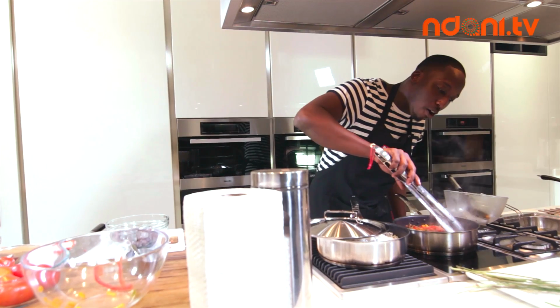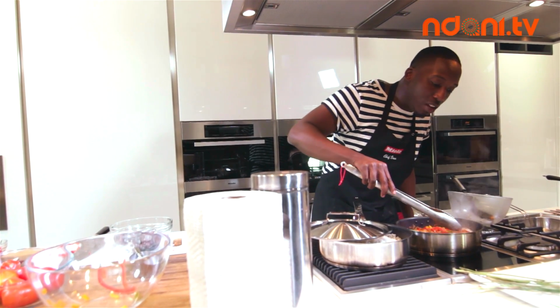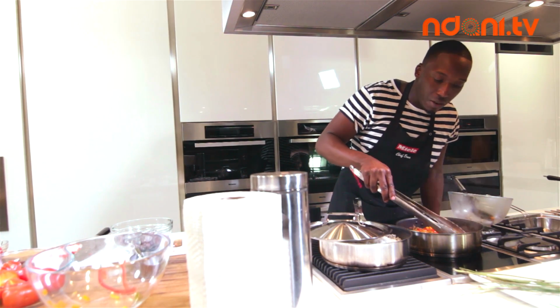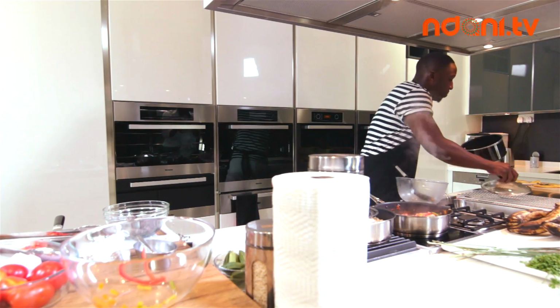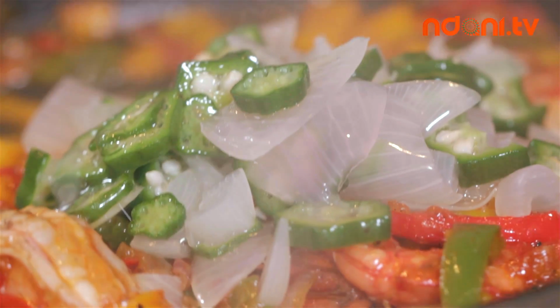I'm a huge fan of coconut rice, you know, and since I discovered lemongrass center coconut rice, which I made in my first dinner here at Miele, it's always been a favorite in my kitchen. And you can see the shrimps have started to cook. And then finally, the okra, which goes in last.